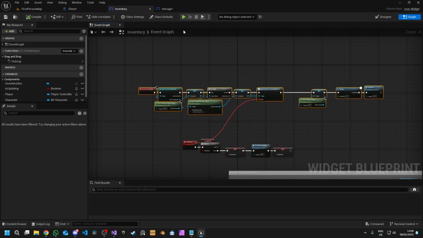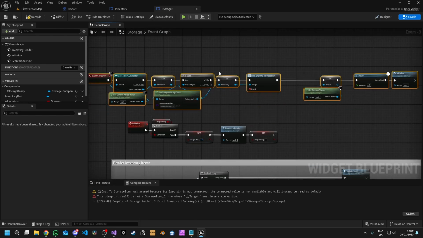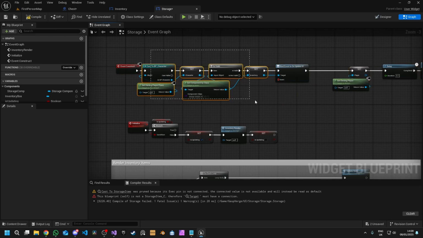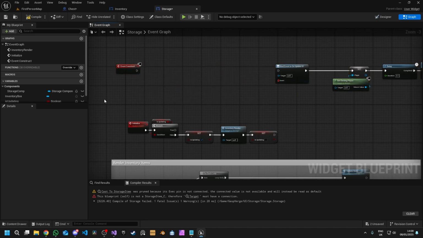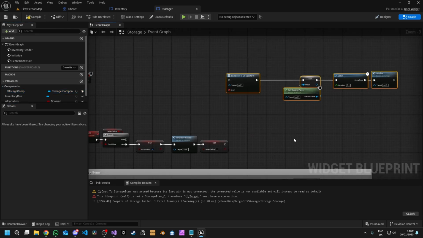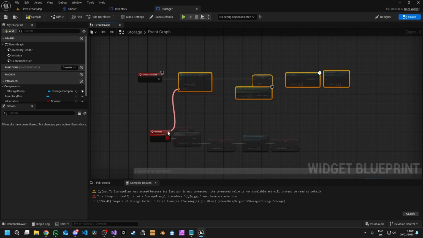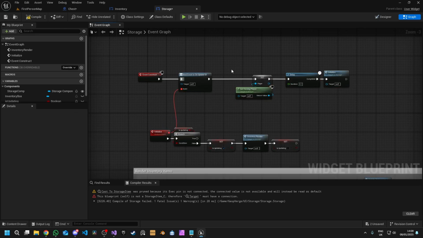Let's get this construct in. And remove what we don't need. We don't need any of that. This is going to be expose on spawn. That gets bound down here. Don't need that.